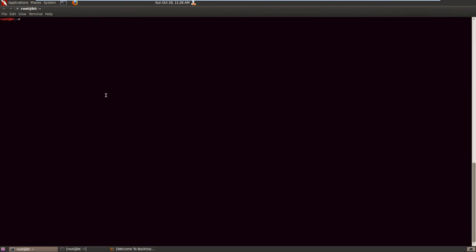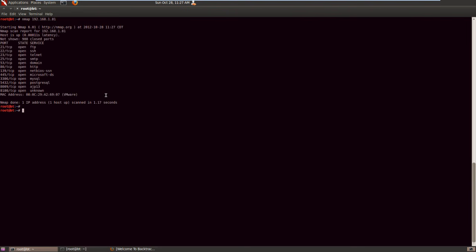Let's clear the screen. To use Nmap in its most basic port scanning form, you would just type in the tool nmap, and the target, in this case, is the IP address 192.168.1.81, I believe. And you press enter, and during the process, you can press a key at any time, and it'll tell you the current status of the scan, what percentage is done.